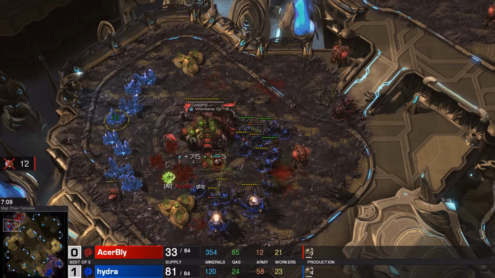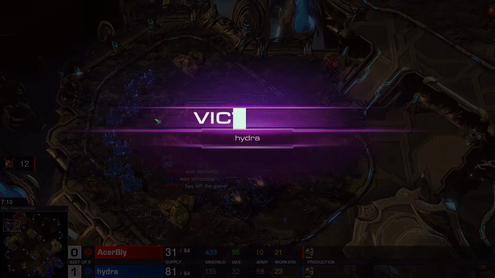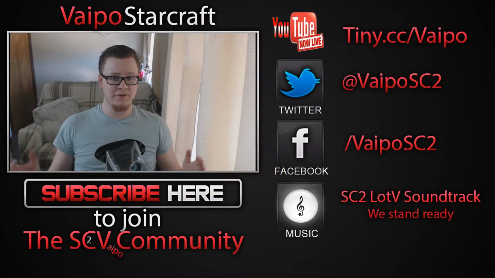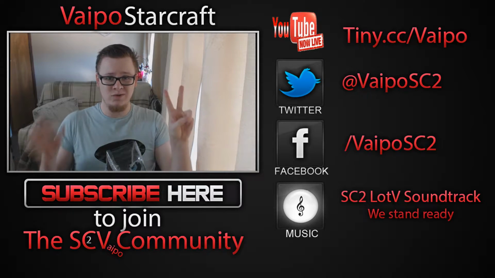So 21 to 23, and GG has been called, and that is game number 2 for Hydra. So 2-0 right now in Hydra's favor. One more game won, and he will win this. But of course, I don't think that Bly is going to let him do it that easy. Let's see how this one plays out. And that is it for game number 2, Hydra taking it at 2-0.